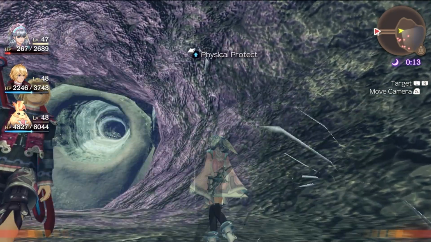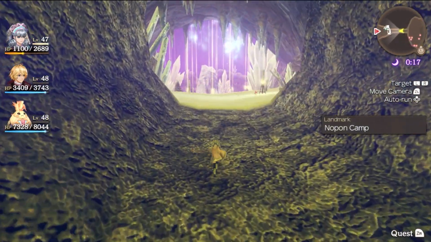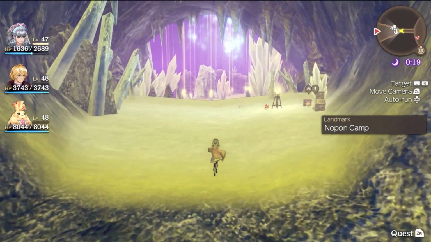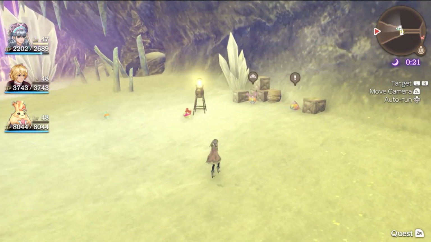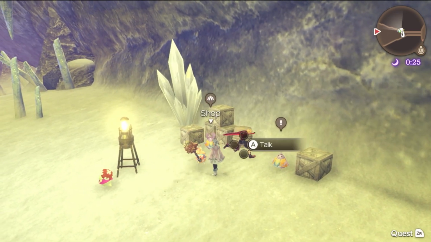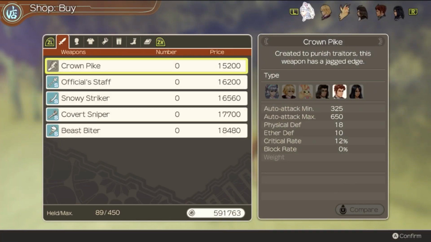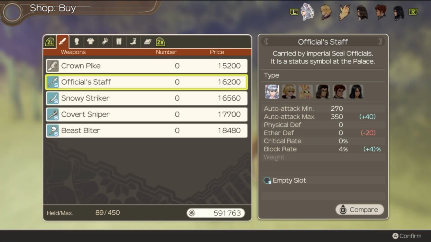I don't know what that is, but the music's going crazy. There is something up there, but I'm sure we'll be worrying about that a little bit later. First things first, we have a Nopon researcher who's got a quest for us, but I actually want to check out the shop here, because they got some weapons.